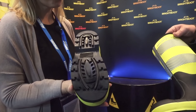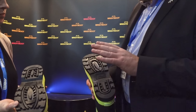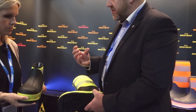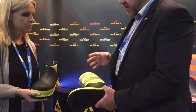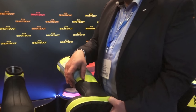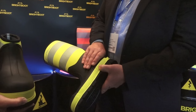So can we just have a quick look at some of the features of the boots? What we have is a non-slip heat resistant sole, which is also oil resistant, and anti-static as well. Within here there's 10 layers, which basically is waterproofing, antibacterial. It's got a Kevlar insole. With the Kevlar insole, we have a composite toe cap. We're also incorporating metatarsal support in here using ballistic materials. Also Achilles and ankle support going forward.